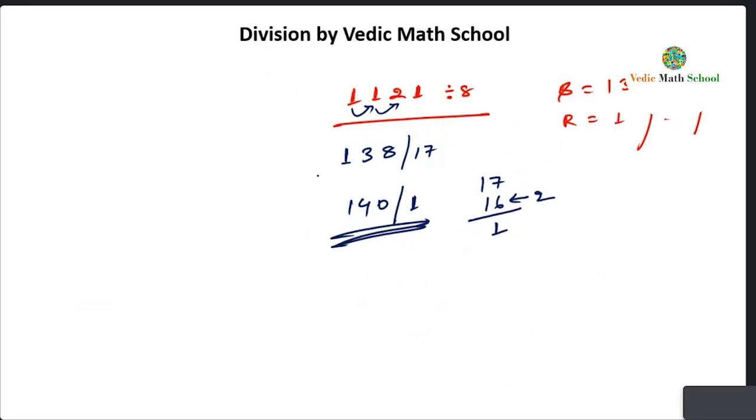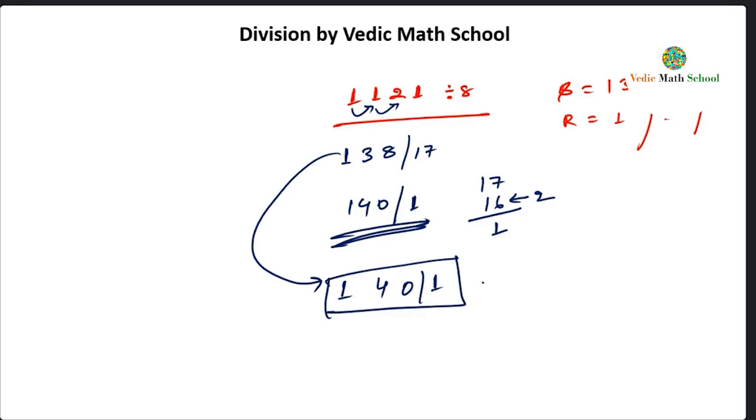Look, we can also do this in another method. Pay a little attention here. 1 is there, 3 is there. There was no problem with this because 3 twos are 6 and 6 plus 2 is 8. When you are getting the 8, what you have to do is, 8 is equal to the divisor. So when you have an 8, it means you have to make it 0 and increase this value by 1. Now 0 will be multiplied by 2, plus 1, that is 1. In this way, your answer will come out correct.